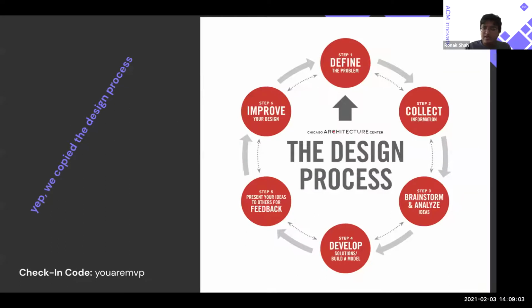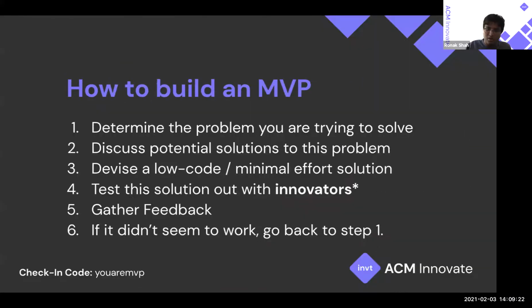And if any of you are design majors or cognitive science majors, you might have noticed that I effectively have just copied the design process, because we've defined the problem. We're going to collect some information and develop a simple idea. We're going to develop a solution. We're going to present our ideas to others for some feedback, and we're going to improve on it. And so this cycle is what we're going to be referring to a lot.